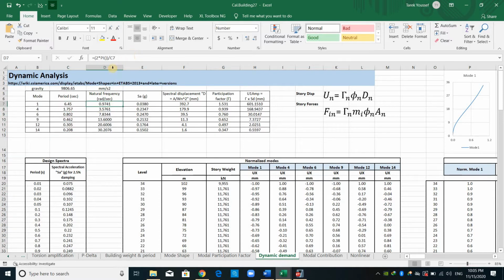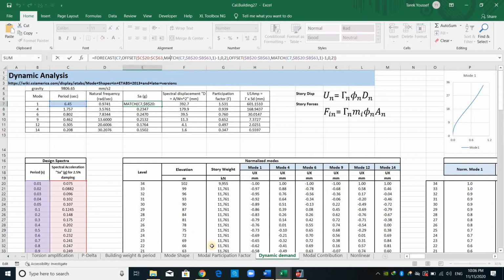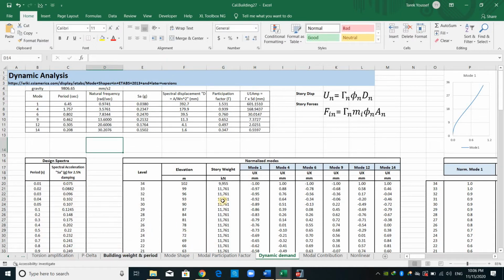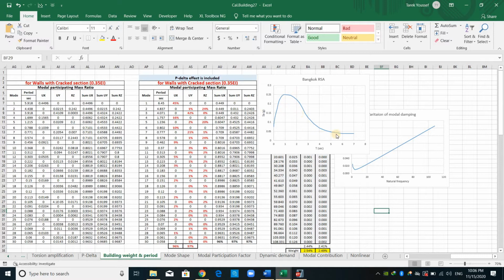Therefore, we need first to know the period of each mode. And here the natural frequency is just equal to 2 pi over the period. And for this one, we need to know the acceleration, which is here in this equation A. Here I name it SA, don't be confused about it, it's just the same. We need to pick the acceleration value from the design spectrum, the one I have defined previously inside ETABS. This one, this curve. The idea here is to read the acceleration based on the natural period. For example, at period of 6.45 seconds, we need to come to here and we read the acceleration, which is almost equal to 0.04 multiplied by gravity.